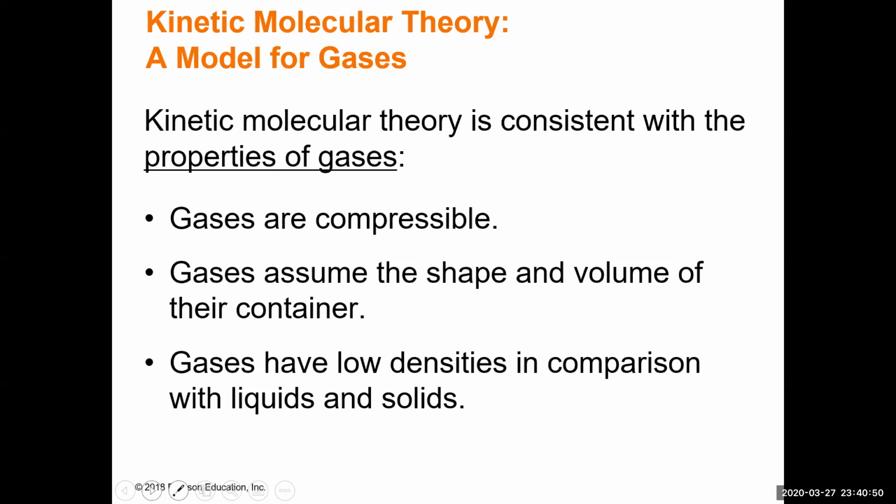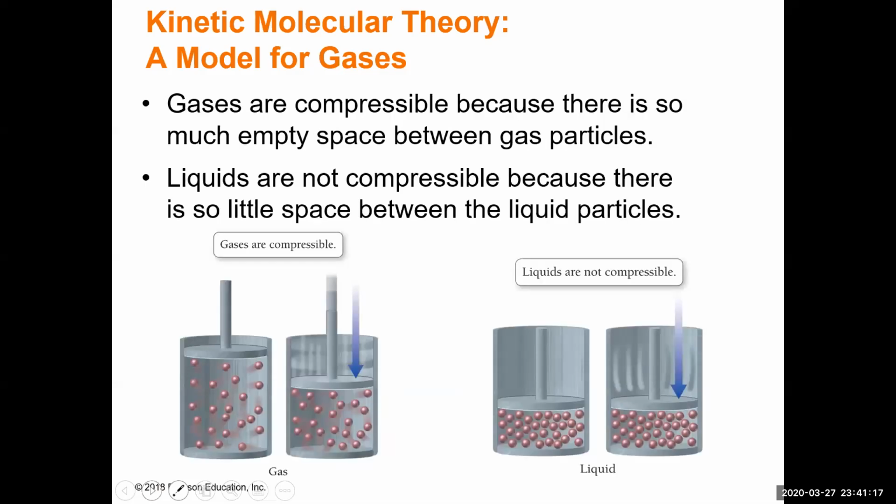Now, we've learned some properties of gases before, and this kinetic molecular theory is consistent with the properties of gases that we've seen before. Recall that we learned that gases are compressible, that gases assume the shape and the volume of their container, and that gases have low density in comparison with liquids and solids. Looking again at how gases are compressible, we see that gases are compressible because there ends up being so much empty space between the gas particles.